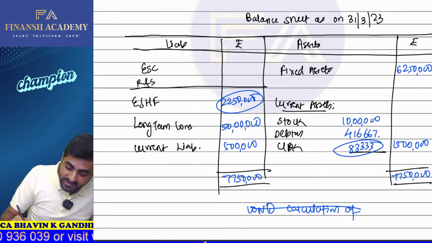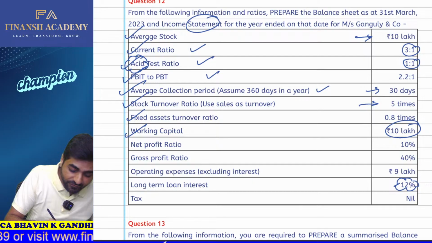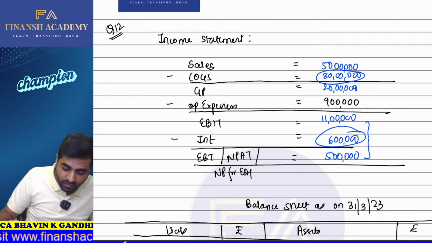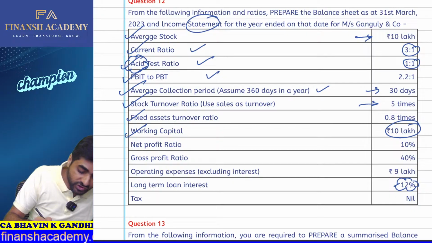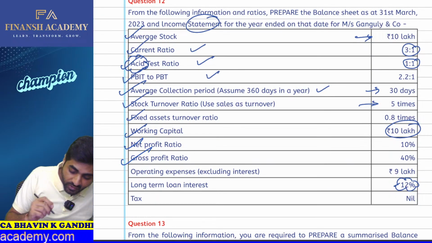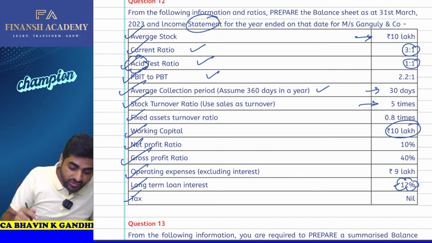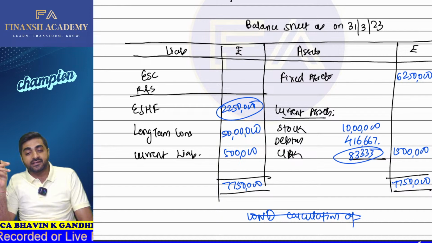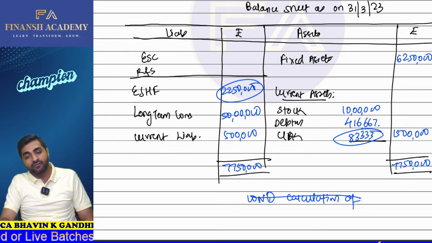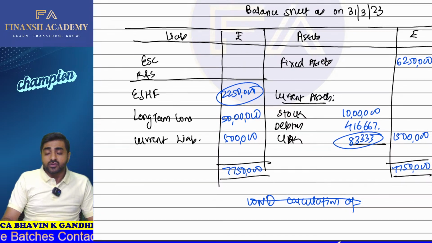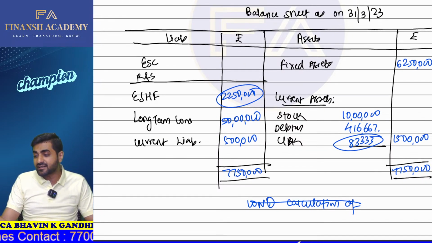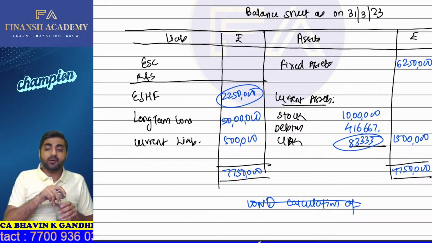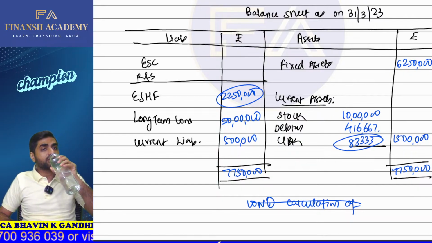So working capital is also done, CA minus CL, then net profit ratio, which we had used for this particular calculation. Your net profit ratio is also done. GP is also done. Operating expenses, 9 lakhs, we have also written. Long-term interest and tax. So now we are only left with your equity shareholders funds, and there is no breakup of share capital and reserves given to you, so we will keep it as it is. This is how your final calculations will be done. I hope, my dear students, you have all understood this entire concept of how we prepare the income statement and the balance sheet.